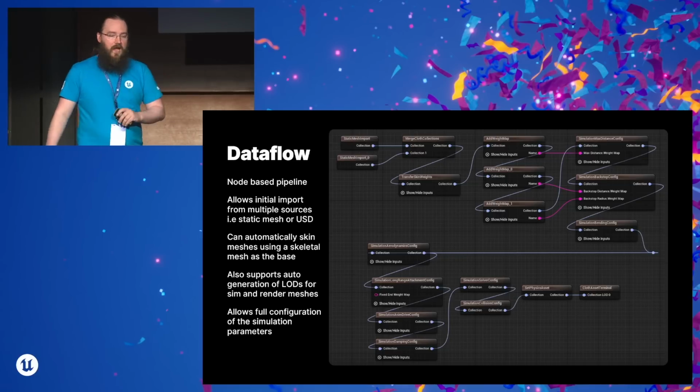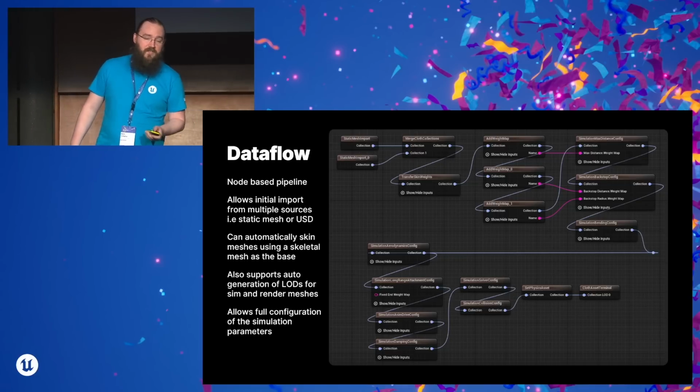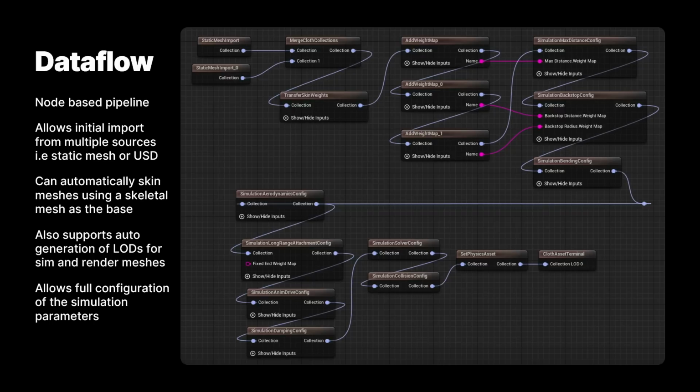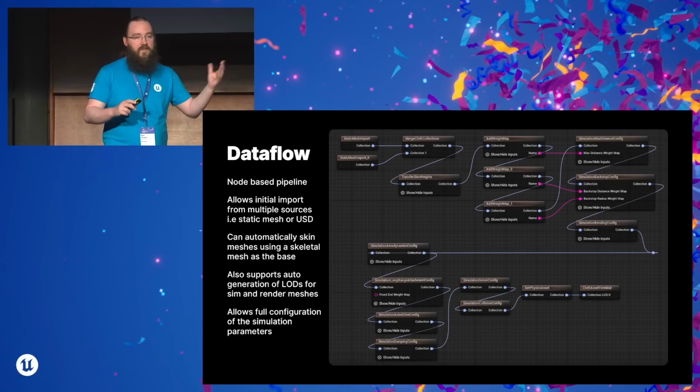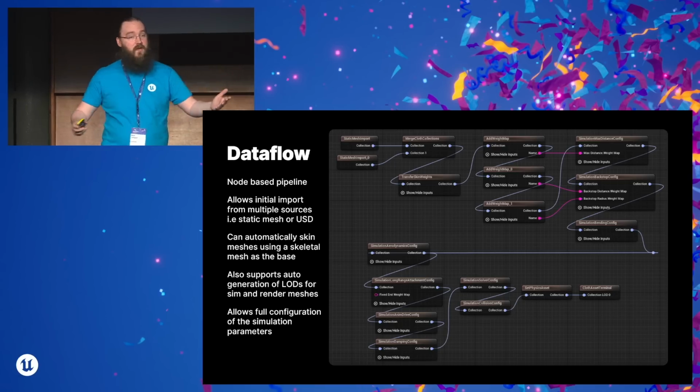meshes. Because it's a static mesh import, we don't have any skin weights. So we have a transfer skin weights node now, which you can pipe in your character and the static meshes, and we can generate the skinning data either by closest point or in-painting methods. So we've got multiple different ways of binding those meshes together. Using this method, you could take one base static mesh and a bunch of characters and use a data flow to generate skinning data and clothing data for all of those characters.